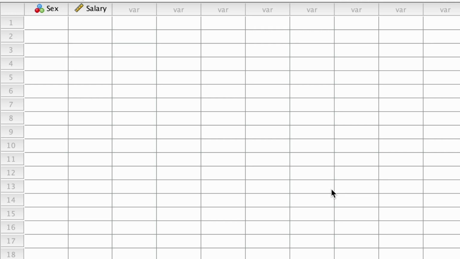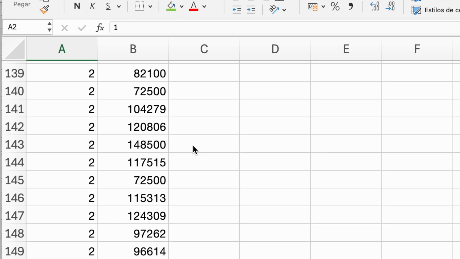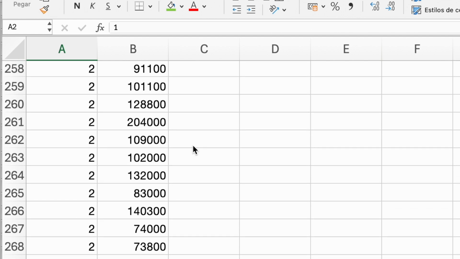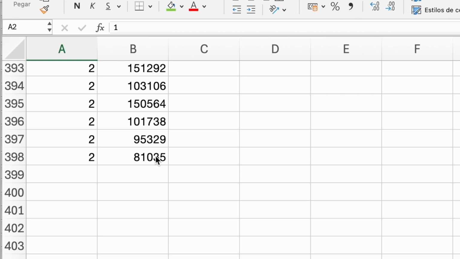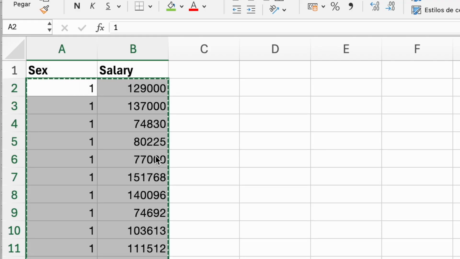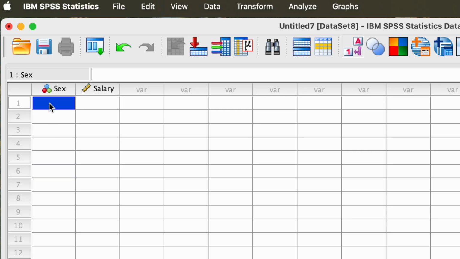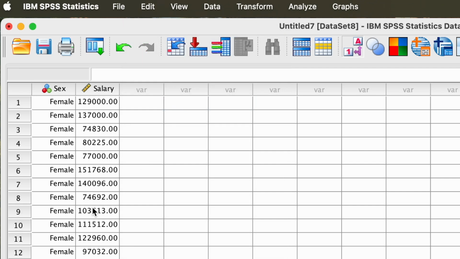So then we can just copy and paste our data from this spreadsheet into SPSS. The first thing I'm going to do is just select this top piece of data. Then I'll scroll down to the bottom of this spreadsheet and I'll find the bottom bit of data in this right column, and I'll click on that after pressing Shift. So I'm pressing and holding Shift to select all of the data. Then I'll press Command or Control C to copy those data. Then I'll select the top left cell in SPSS, then I'll go up to Edit and then down to Paste, and that will paste those data in.